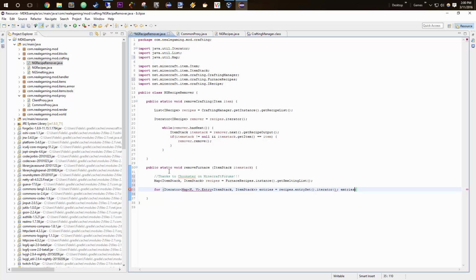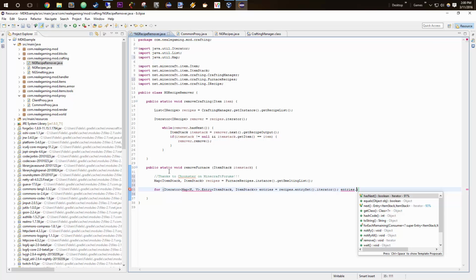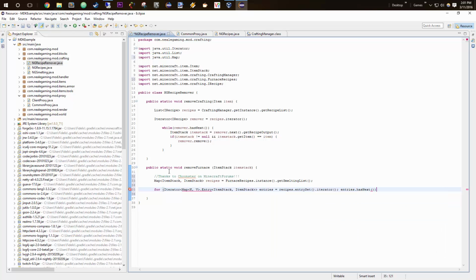And then entries.hasNext, like so. We're going to close that. Actually, we need to get rid of that because we have that, like so.